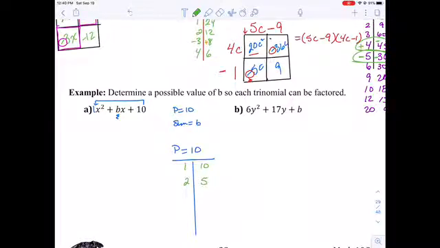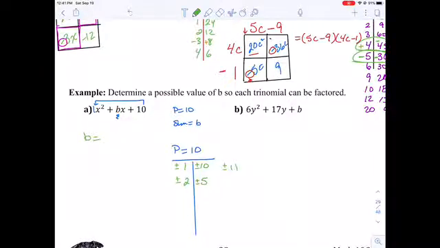And I know that I could have a negative 1 times 1 and a negative 1 times negative 10. That would give me a positive 10 as well. So these could be plus or minus and plus or minus. So therefore our b value could be a product of 10 that adds up to a positive or a negative 11.